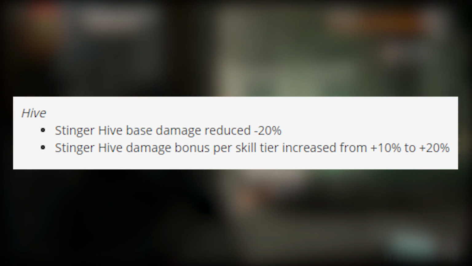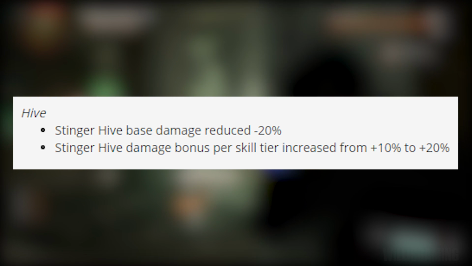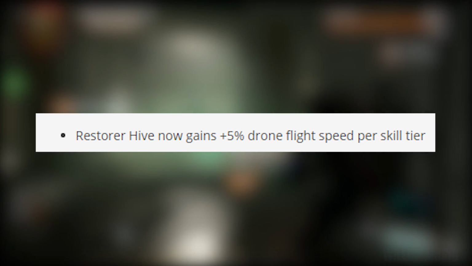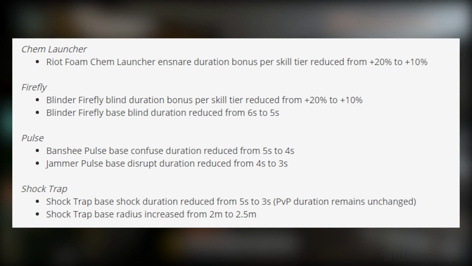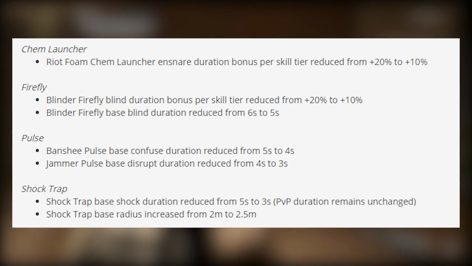But yeah, skills. So the Cluster Seeker Mine targeting accuracy has been improved. The Stinger Hive base damage has been reduced by 20%. The Stinger Hive damage bonus per skill tier increased from 10% to 20%. The Restorer Hive now grants 5% drone flight speed per skill tier. The Riot Foam Chem Launcher snare duration bonus per skill tier reduced from 20% to 10%.